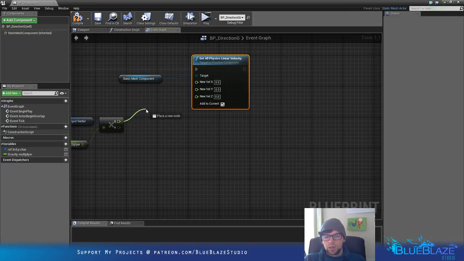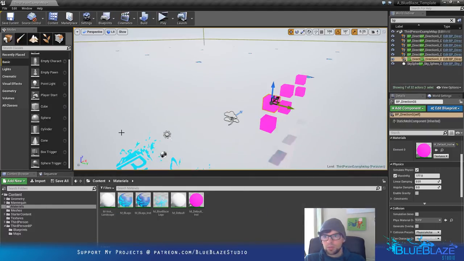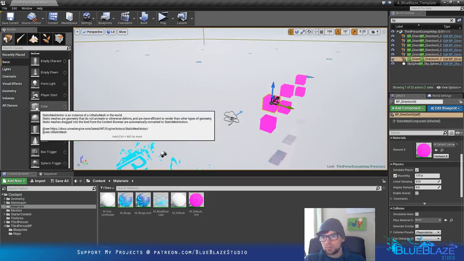What was it? X is up and down, so that's Z. Y is back and forth. We'll put that in Y there. Compile. No, put that in Z. Compile, save. Right. Now, let's put it in like a little cage so it doesn't get too crazy.